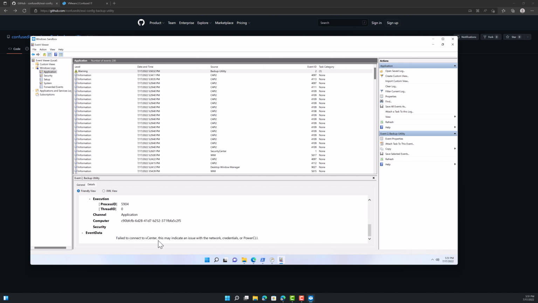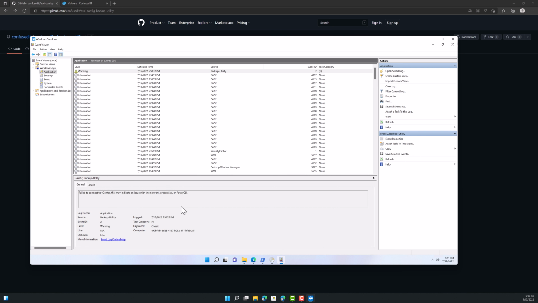Anyway, here's my error message: Failed to connect to vCenter. This may indicate an issue with the network credentials or PowerCLI. There are some errors baked around the PowerShell script that give you different information when something breaks, and it reports it to the application log in Windows Event Viewer.